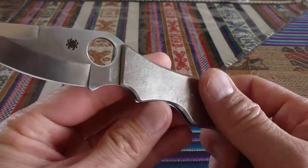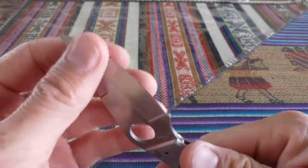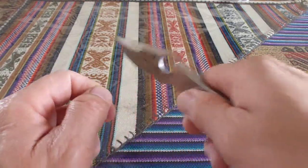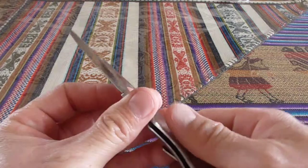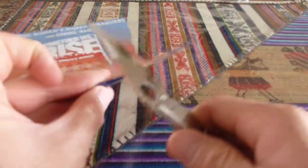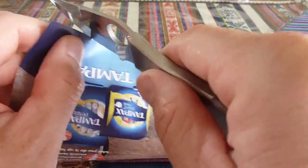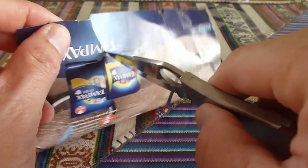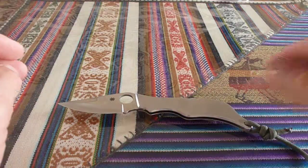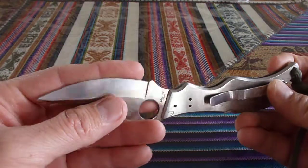It's just all smooth. But I was able to always sharpen this knife very easily. When I first started with knives, I just had those kind of sharpeners that you pull your knife through, and that's kind of how I kept it sharp. I have some magazine paper here from one of my wife's magazines. Let me see here. You can see how, well, maybe it's not sharp anymore. Oh, it is. I just have never professionally sharpened this knife at all, but it's functional. It works really good.